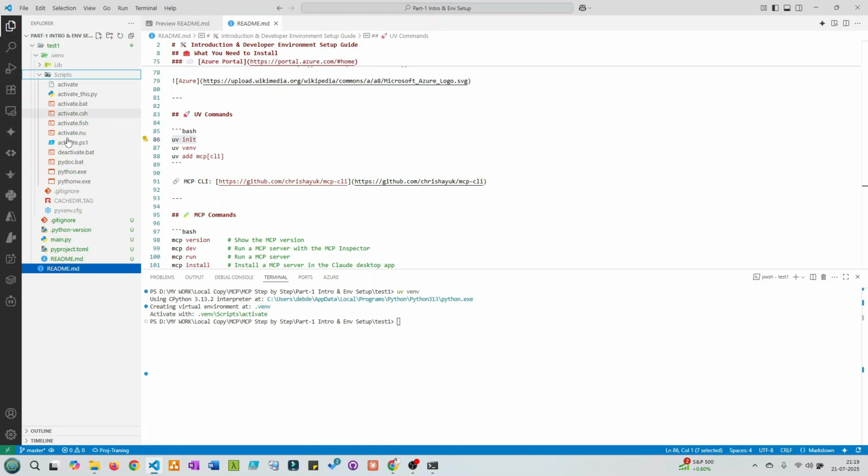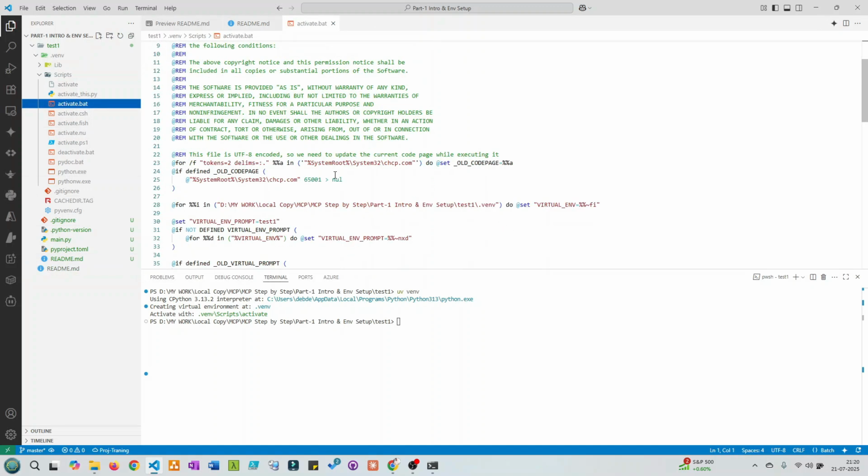Now, if you go under the Scripts folder, you will see that there is a python.exe over here. Any package that we want to install will come under this lib and it will be executed by this python.exe. It is not configuring the global Python system installed on your laptop. It is only creating a virtual environment, a small sandbox kind of thing over this particular folder, so that it is not spilling over to the entire system of your laptop.